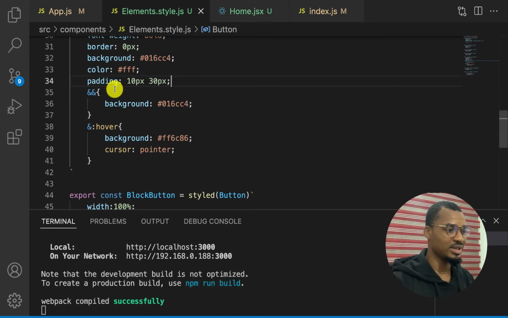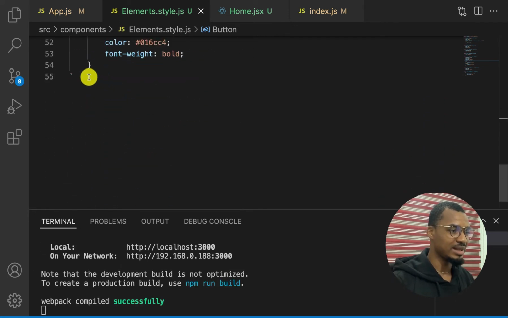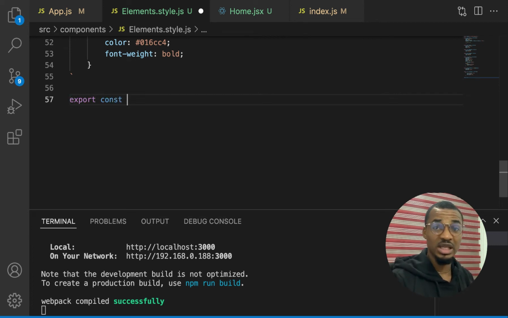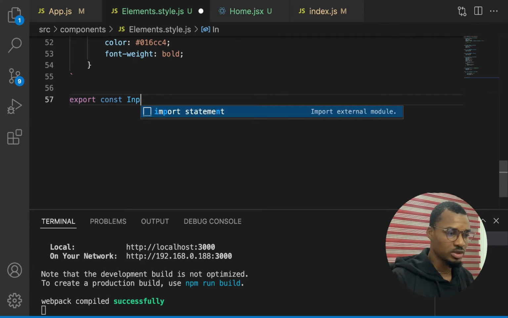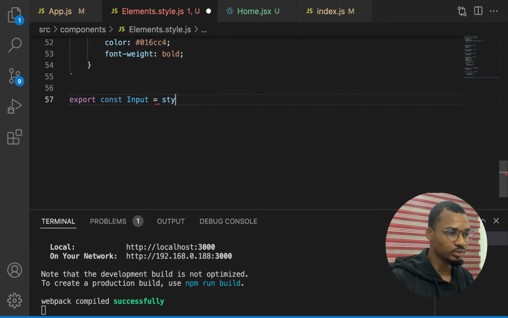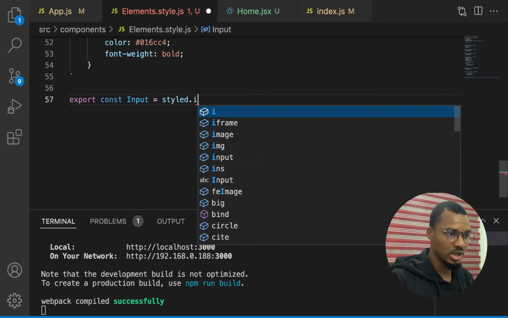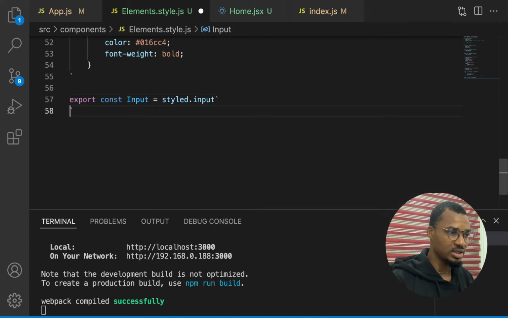But before we talk about styling attributes, I would love us to create another one. So I'm going to say export constant. Let's create an input field. Export constant input, equal to styled dot input element. Then this is where our styling comes to play.